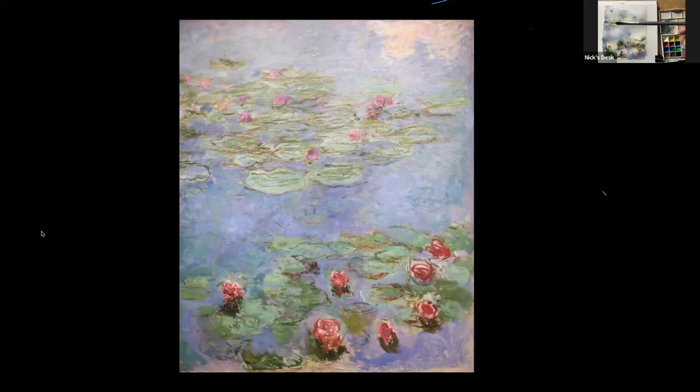So the colored pencil that I tried is a little unforgiving, and some of these marks came out a little darker than I anticipated. So I'm going to try with just water in my brush, softening them up a little bit and seeing what sort of compromise I can come up with.